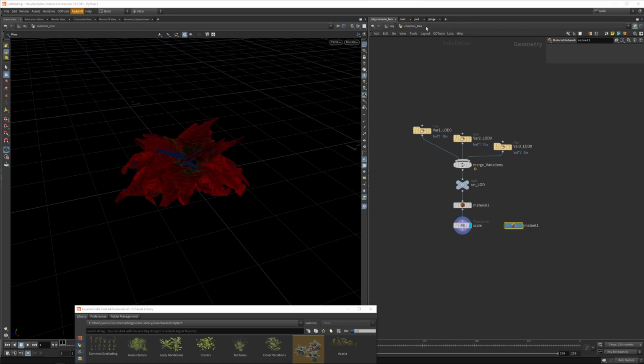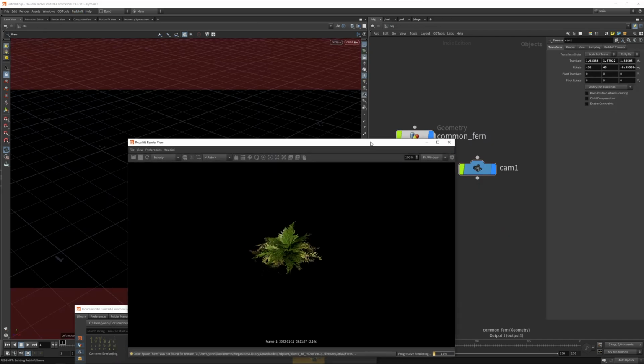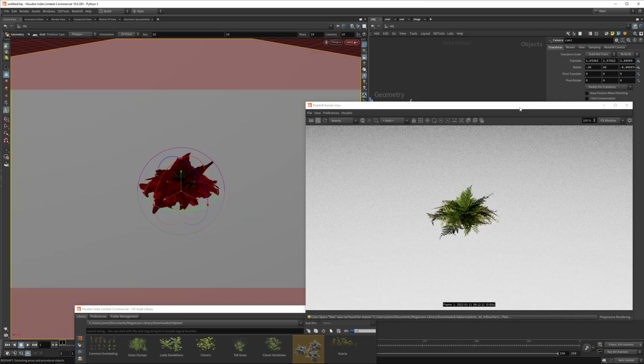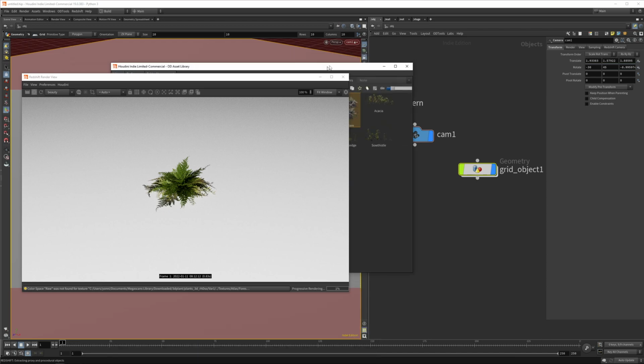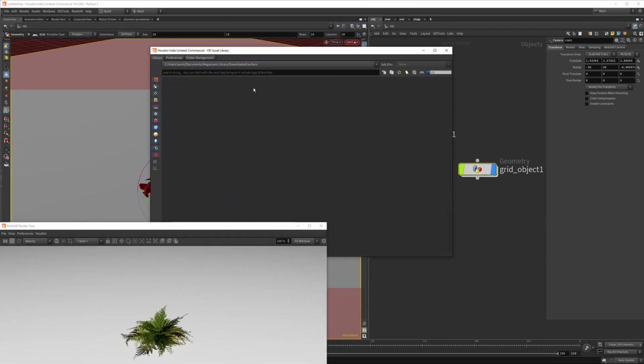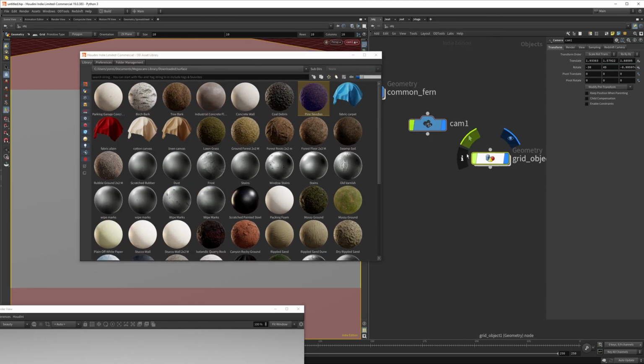We can just open up a render view and grab our camera quickly. This works with other things as well. So if we want to have a floor, just drop down a grid from our radial menus. Now let's get into surfaces in the Megascans folder. Here you have all kinds of materials you may want to use. For this, I could use a pine needle floor, for example.